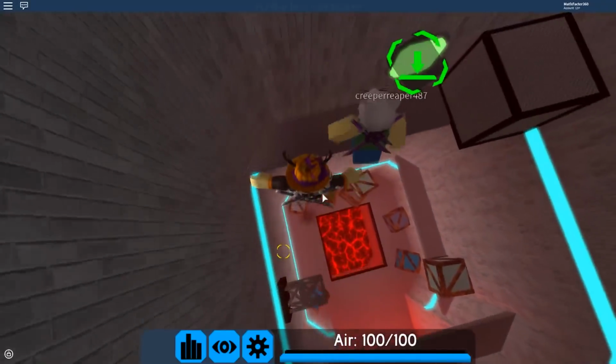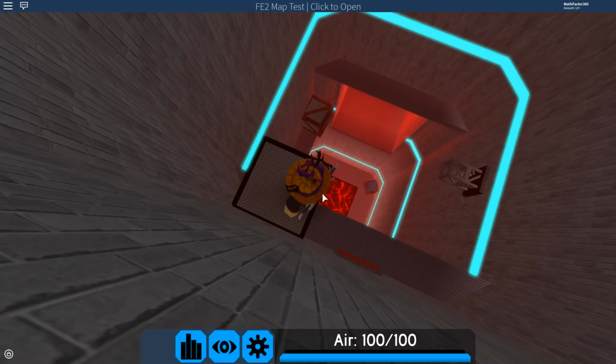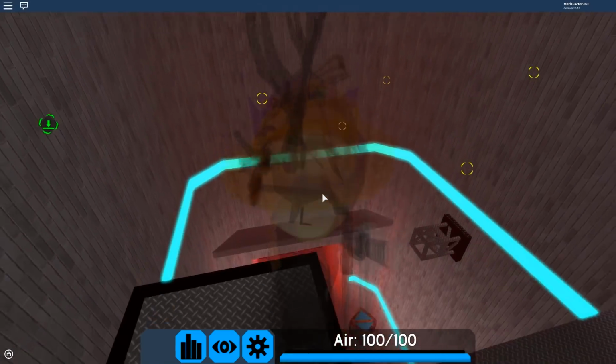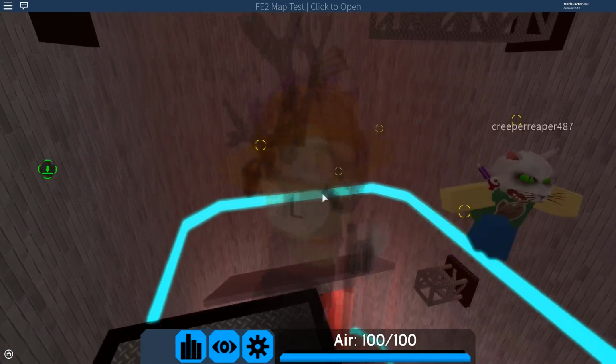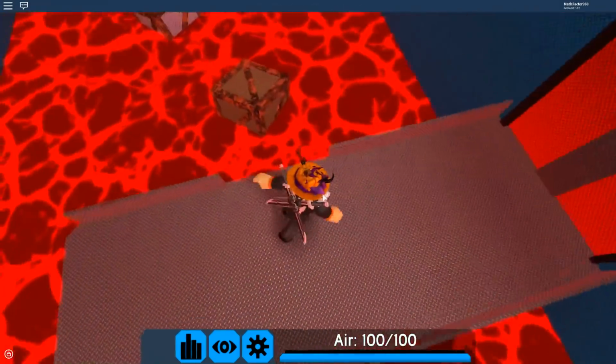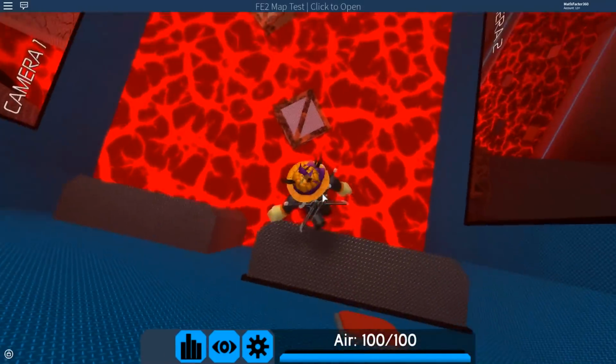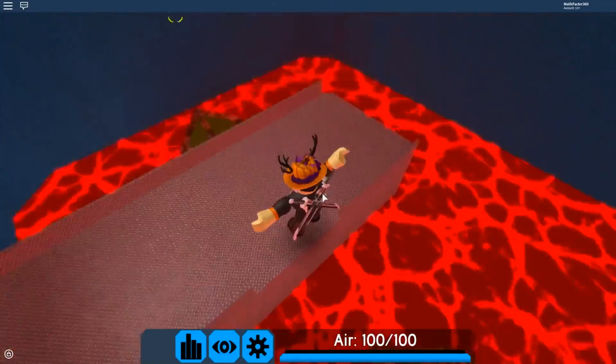Okay, jump over here. Never mind, Creeper's gonna get that. Let me press this button, so then I can just get all the next buttons in this part of the level. Okay, let's head around here, jump. Let's go. Let's press that button. Now we gotta head around here.